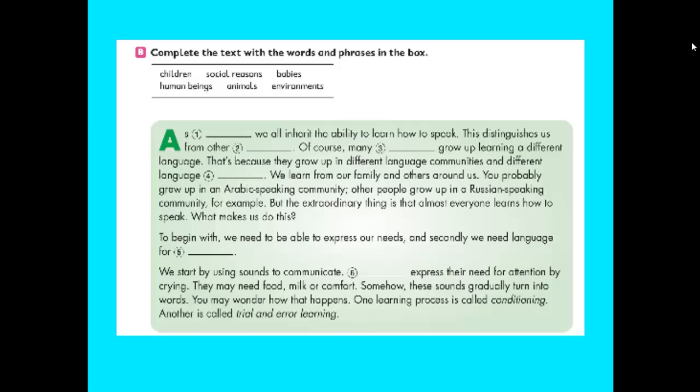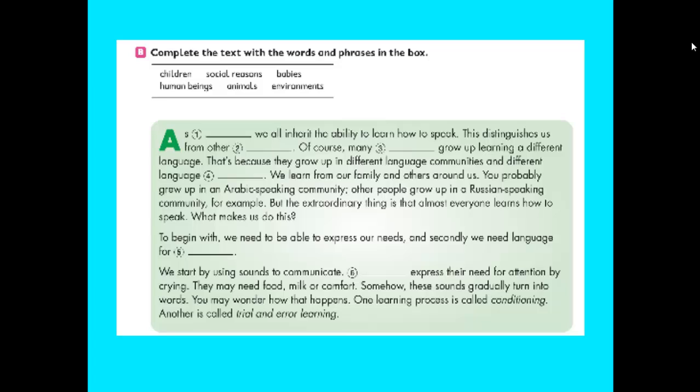What makes us do this? To begin with, we need to be able to express our needs. And secondly, we need language for social reasons. We start by using sounds to communicate. Babies express their need for attention by crying.